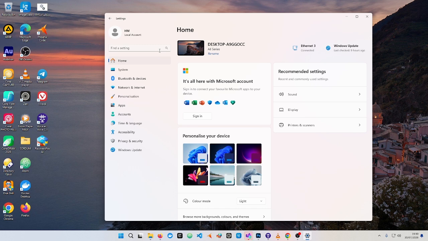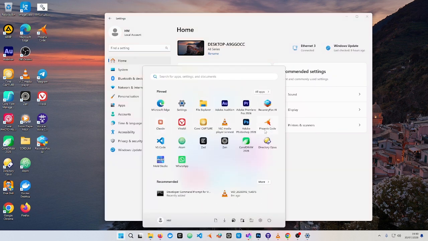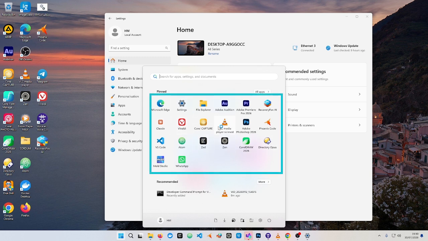But then again, it makes Windows clean. It strips off all of the default apps that come with Windows. So for example, if I click here, as you can see, all of these are custom. Everything you see here is custom installed software. It strips every pre-installed software that comes with Windows, which, you would agree with me, is very, very bloated. I don't want all of those. I don't use them, by the way, so why should I keep them?